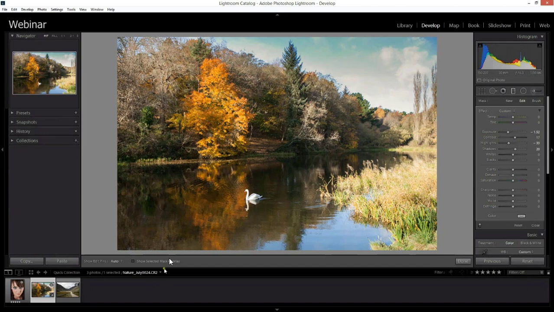And I mean, that's certainly looking a lot better already. We've brought a little bit of detail back there in the sky. I might just bring it up a little, ever so slightly more. Okay, and the photograph is looking a lot more balanced. Now, we can do a lot more with this. Okay, there's a huge amount more that we can do with this.